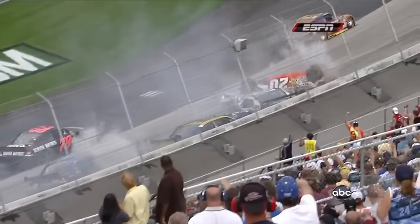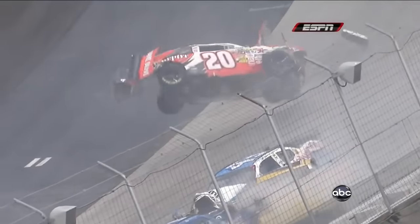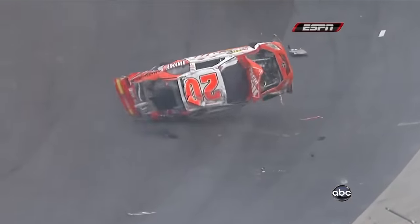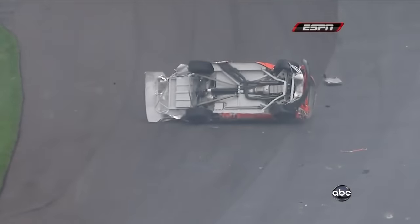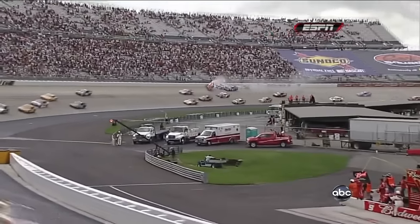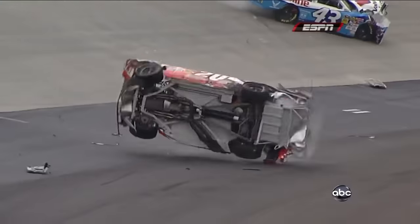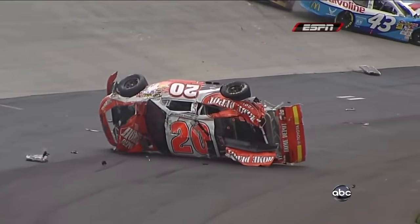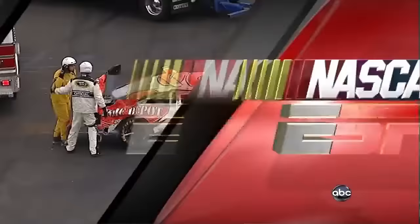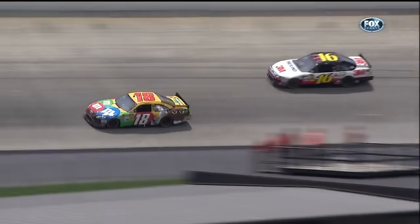The car is actually going backwards when it starts to lift up and go over and begin to tumble — it's just being pushed, kind of dug in a little bit, and it kept getting pushed. That's what got it up and rolling. You hear what they talk about — how high the banks are here. You see him just tumbling down that banking, so much height difference right there from the top to the apron. Three stories difference between the top and the bottom — 24 degrees. Side over side over side, a violent impact. The good news: this new car that NASCAR brought on about three years ago, and the driver able to walk away.